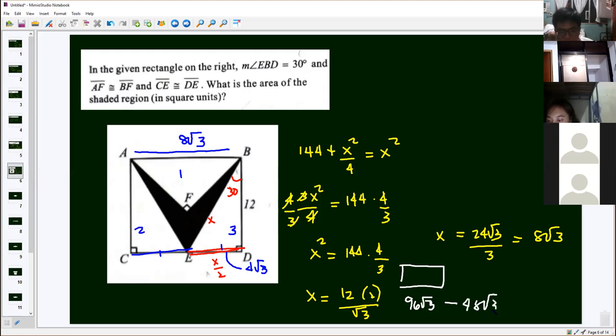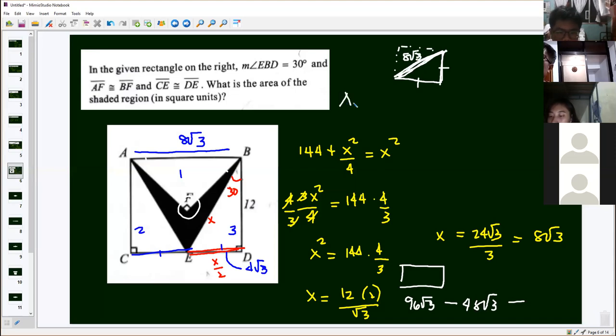So we need to subtract one more, the area of this triangle, right? Now, tell me the area of this triangle. This triangle, if this is a 90-degree angle, is an isosceles right triangle, right? 45 degrees. So meaning, if you will make this into a square, this will have to be the diagonal, which is that 8 square root of 3.